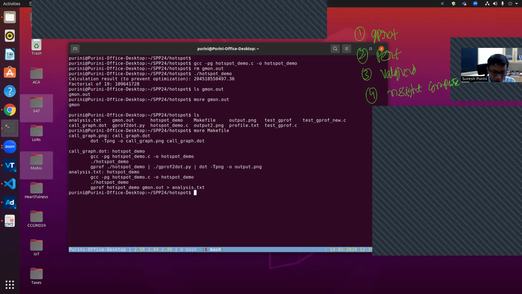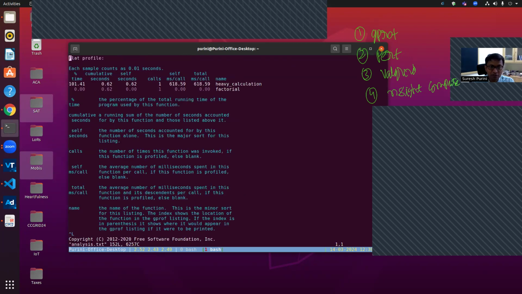Now we use this command: gprof hotspot_demo gmon.out > analysis.txt. If you see this analysis.txt, it contains all the profiling information. It says almost all the time is spent in the function called heavy calculations.